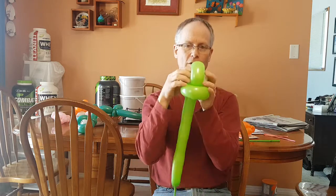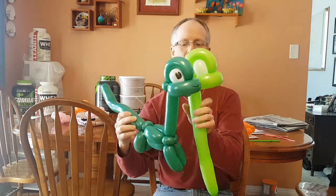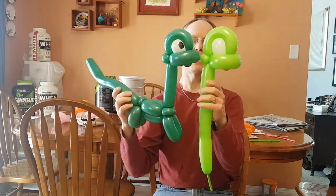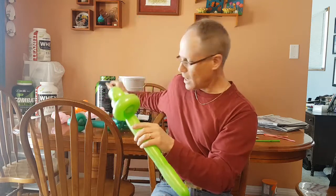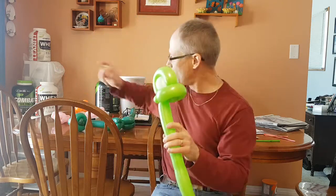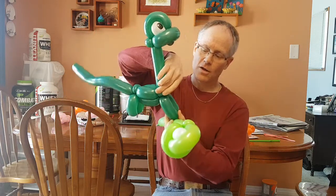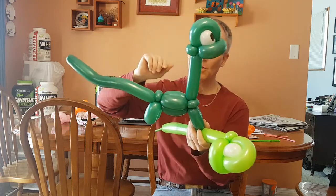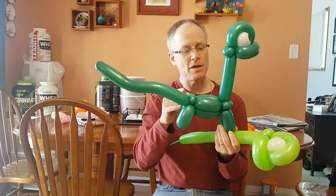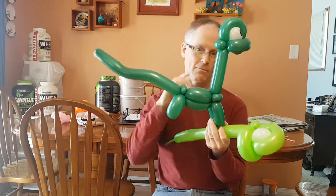So that last part went around here, and then the eyes right there — and that'll be the mouth. So you can hopefully see where we are. Then I'm going to go down and make the neck, two pinch twists, and the legs out of one balloon. It doesn't always happen, and if it doesn't, you just end up with a shorter tail because you've used part of the tail for the front legs.